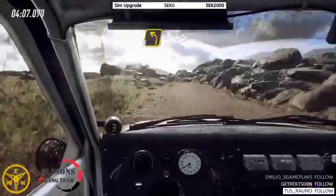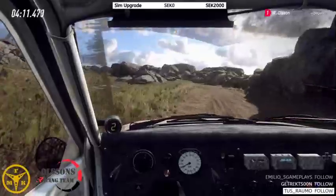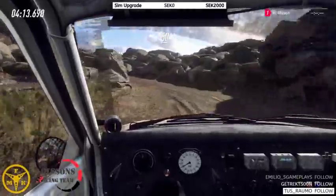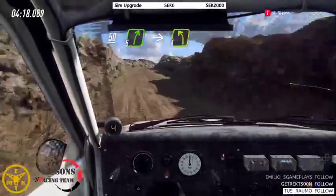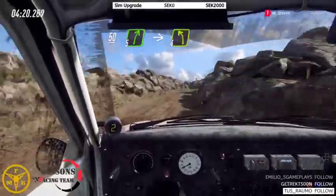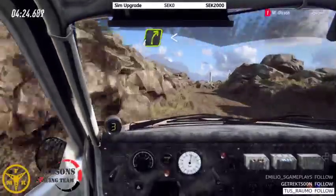Three left, very long, opens, tightens, one. 50. Five right, into four left. Four right of a finish, opens 30 to stop.